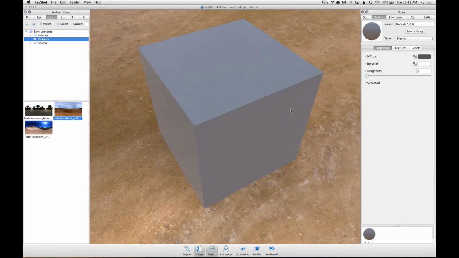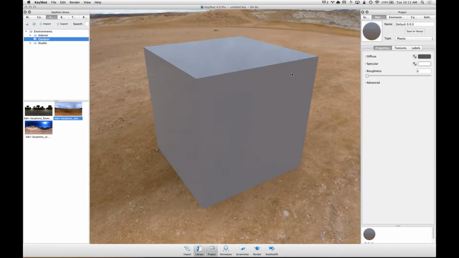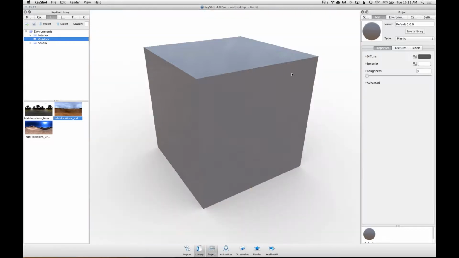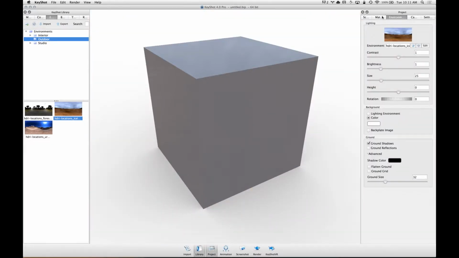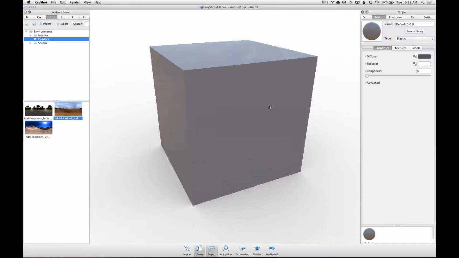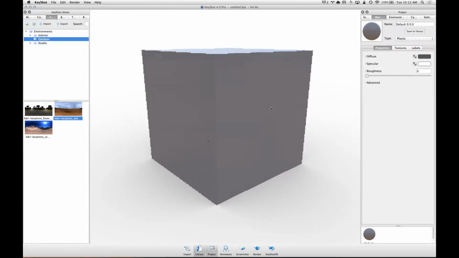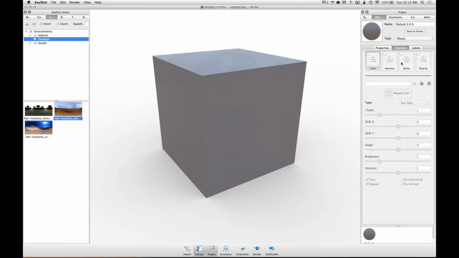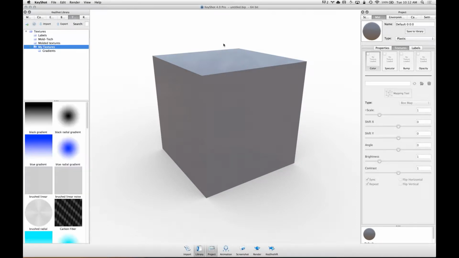Okay, and I'm going to drop out my environment as a background by hitting C. That's just a quicker way of coming here to your environment tab and selecting color. So that's the shortcut to drop out the environment and bring in a color. So I hit C, and then that's going to just bring in that white background. So as far as textures go, I've got 4 available textures that I can choose with plastic. And I started with plastic because plastic allows you to drop in a specular texture. But I'll start over on the left.